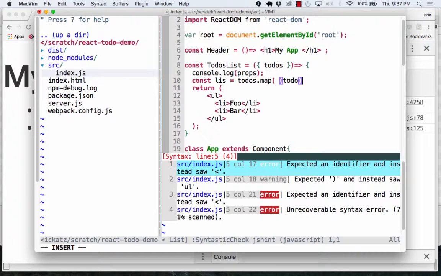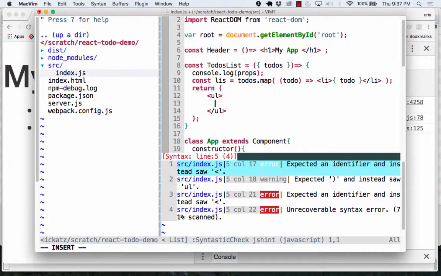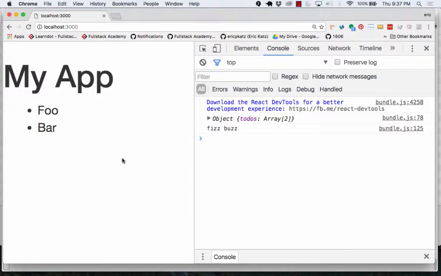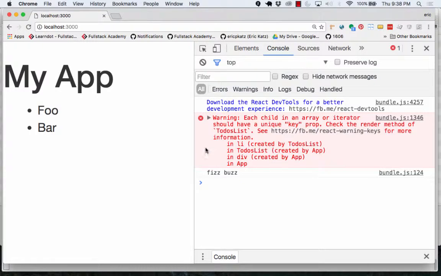Now I have a to-do, but this is really just text, right? And I'm going to say list item, okay? So if I want to use some variable here, I put it in as my to-do. That's how you basically say, this is my value here. Again, behind the scenes, it's going to do a React element. It's going to do it as a child, okay? But if I end up doing that, and I go in here, and I put in lis, okay, what should end up happening here is I've got my foo and I've got my bar. I've got a little error message, okay?